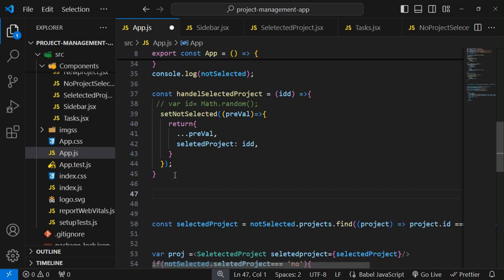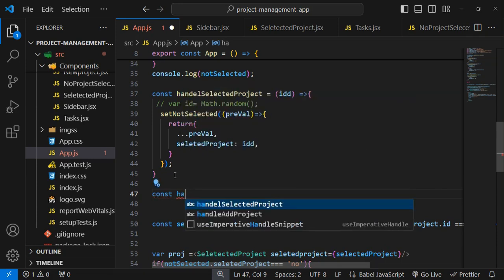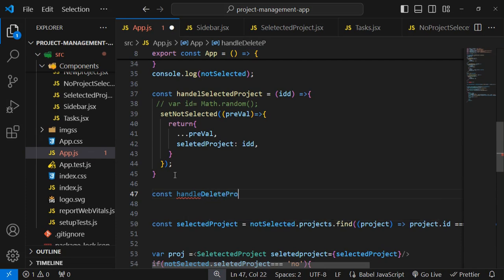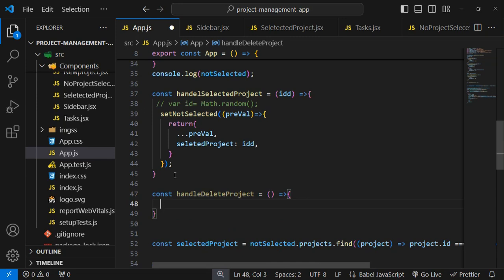I'm just taking a random name here, handle delete project. Handle delete project is equal to, I'm just creating it as a fat arrow function, and we have to pass here some state which is our previous state.